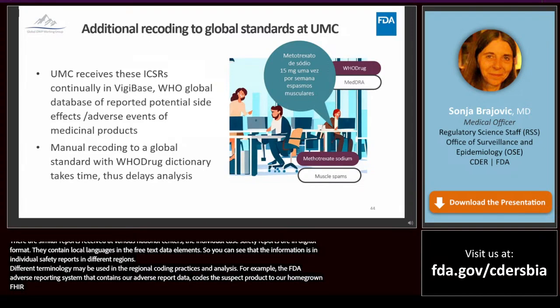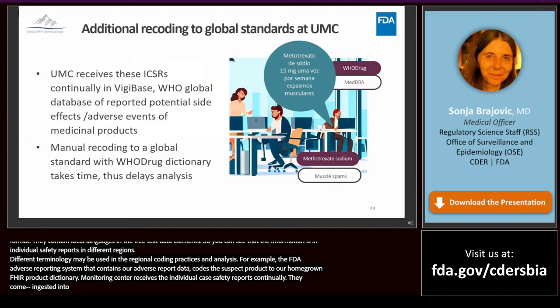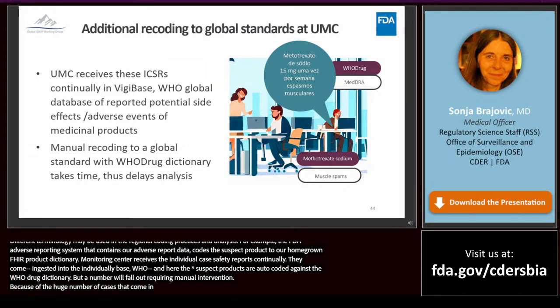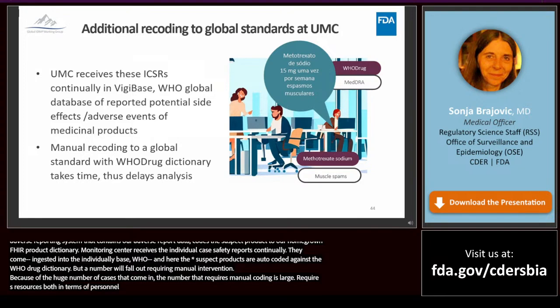Uppsala Monitoring Center receives the individual case safety reports continually. They're ingested into Vigibase, the WHO global database of reported adverse events. And here the suspect products are auto-coded against the WHO drug dictionary, but a number will fall out requiring manual intervention. Now, because of the huge number of cases that come in, the number that requires manual coding is large, requires resources both in terms of personnel and time. And this delays the availability of cases for analysis.